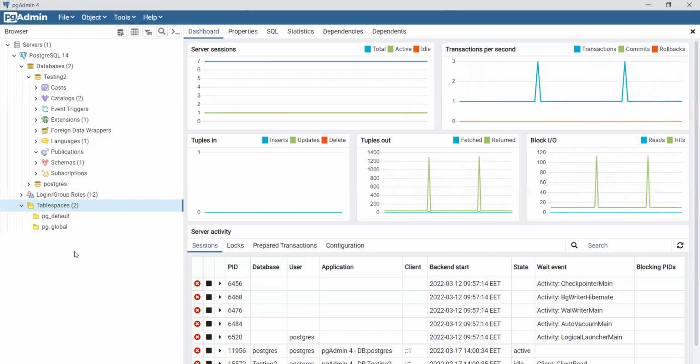That is one of the things we can do with tablespace. It's like physical storage for your database, instead of relying on the cloud.